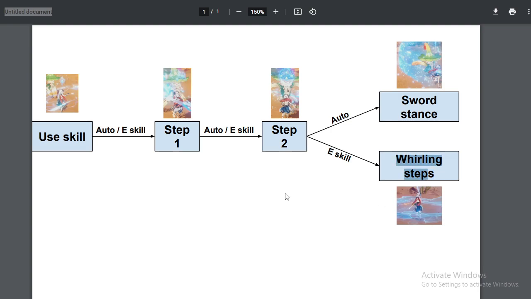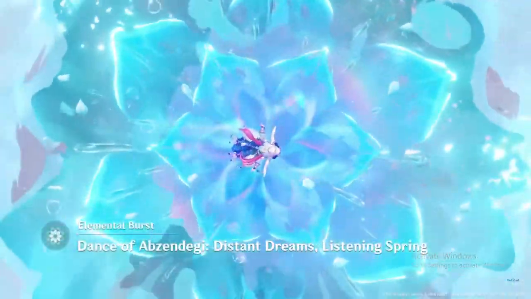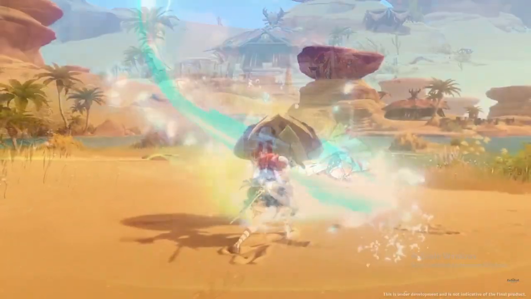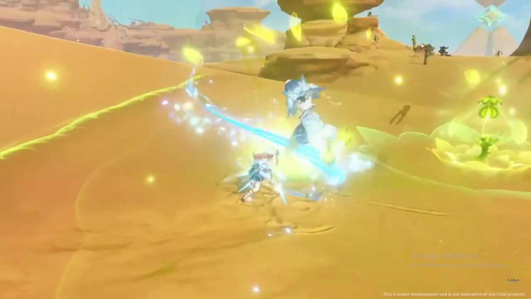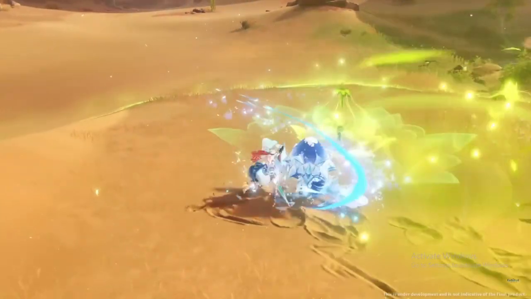So yeah, I hope I made it as simple as possible and everyone understood. So now for our elemental burst, it's much more simple. It just basically does damage, that's it. You're going to press it, it's going to do some initial damage, and then something is going to explode later. So as you guys can see here, boom, it does some initial damage and applies wet to enemies, and then you wait and something explodes again, does some extra damage, and that's it, it's done. Her elemental burst is much more simple.